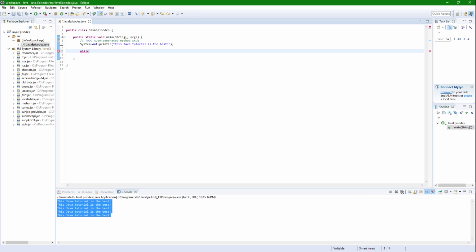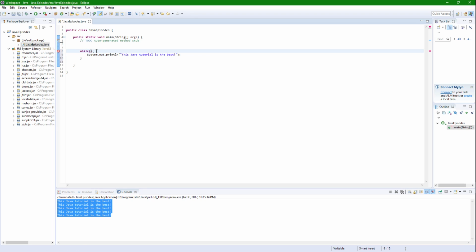Now let's say I do this. I'm going to do while. In these parentheses you put whatever your condition is, while the sky is still blue, or you know, whatever. Now I'm gonna go ahead and put my bracket. Oh, it automatically put the bracket for me. Now while something, I want to go ahead and I want to print this out, right, like so.